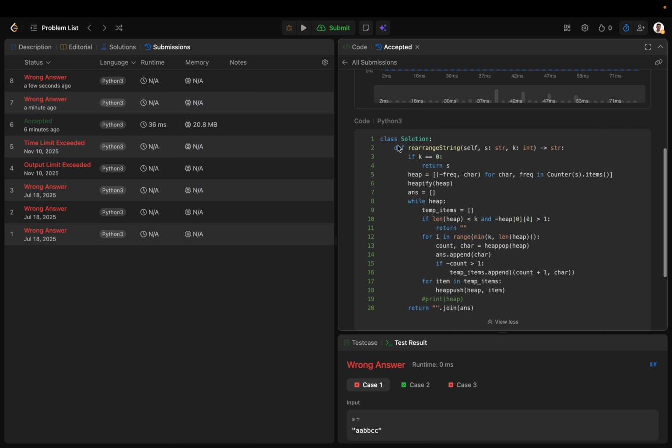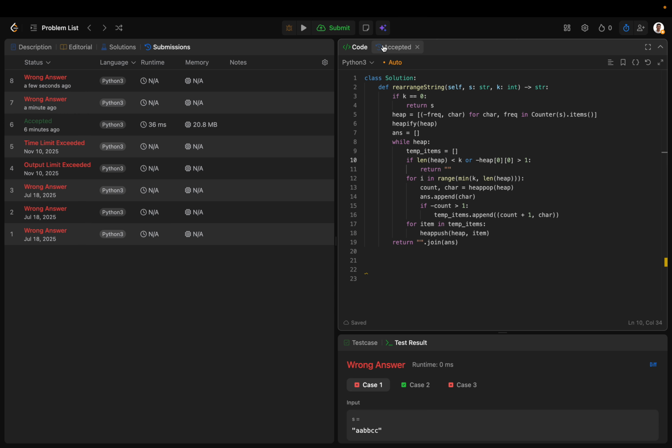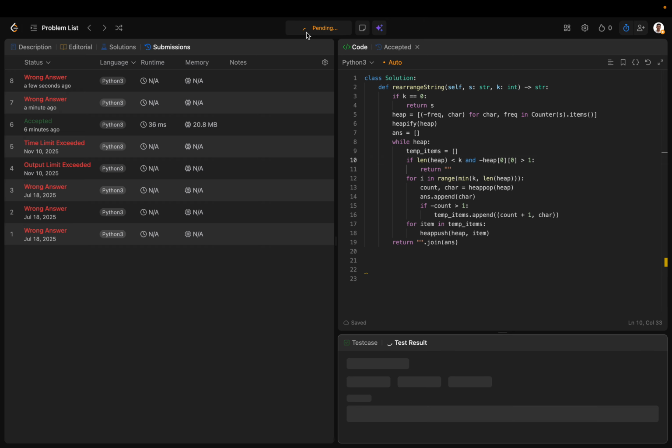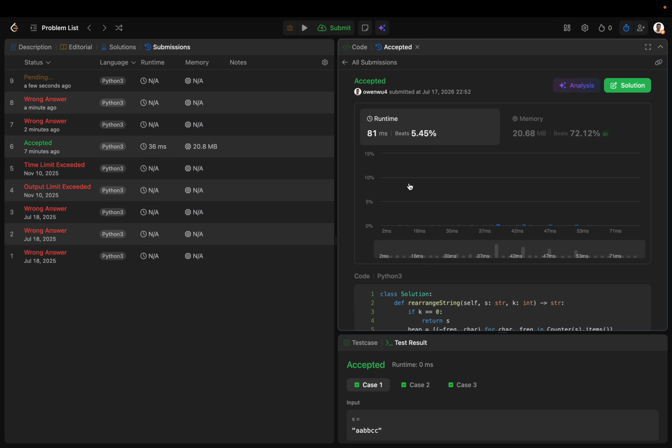Why is this incorrect? I'm literally copying it line for line. Less than k. Oh, and it's a weird solution.